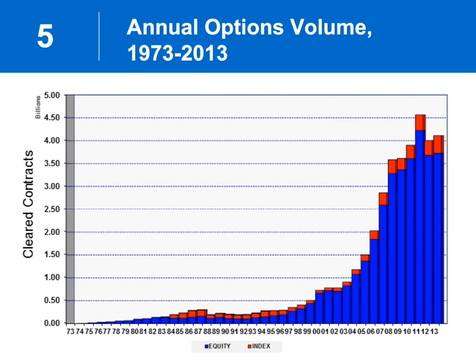Really, this is one of my favorite slides. It is a history of our still youthful industry that started in 1973 in Chicago. 16 underlyings, I think 920 some odd contracts traded that first day in April 1973, and now we're averaging somewhere in the neighborhood of 17 million contracts a day over the 12 exchanges. You can see the exponential growth starting in around 99-2000, when a couple of real key changes came to the industry with the advent of significant dual listing, where all the exchanges listed each of the various underlyings and their options, to drive the narrowing of option spreads through competition on the various exchanges.